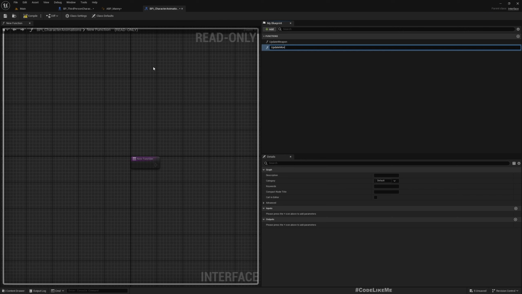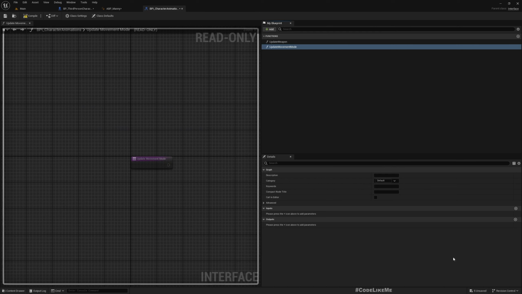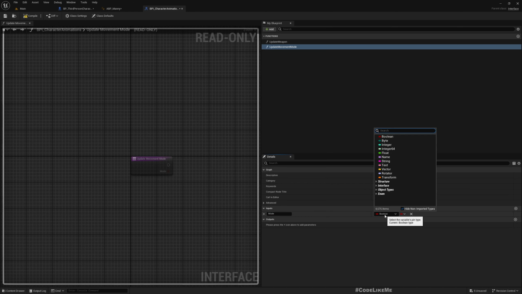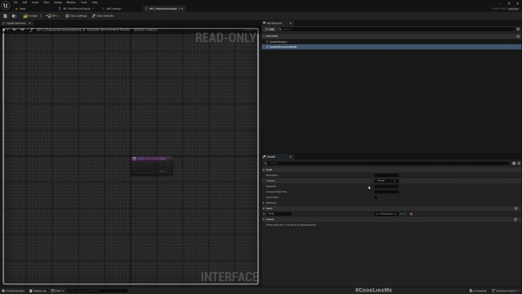Update movement mode. By the way, this interface PPI character animation is already implemented here, so that's why I can directly add a function here. Mode. This should be in the type of movement modes.